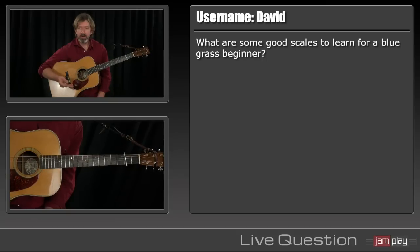So for instance, learning that tune Arkansas Traveler, that's all based on a C major scale. So you learn the C major scale, you work on the C major scale, and at the same time, you're learning tunes that apply to it. And then beyond that, it would just be like the pentatonic and blues scales, because those relate to the licks that you're going to be using over these tunes. But I would get as deep inside the C major scale as possible. And then once you know that, transfer that over to G major. And then you'll realize G major is the same thing, it's just in a different position. And then go over to D major, and you'll realize, oh, it's the same thing.